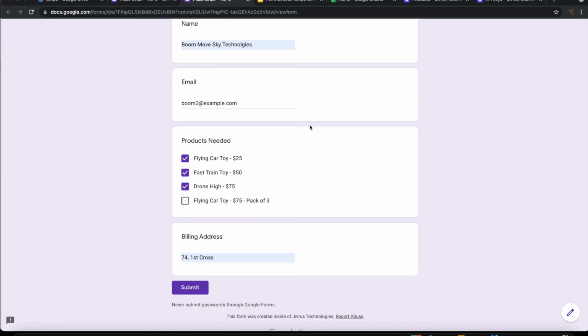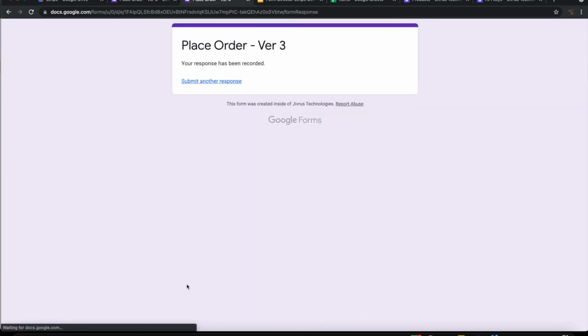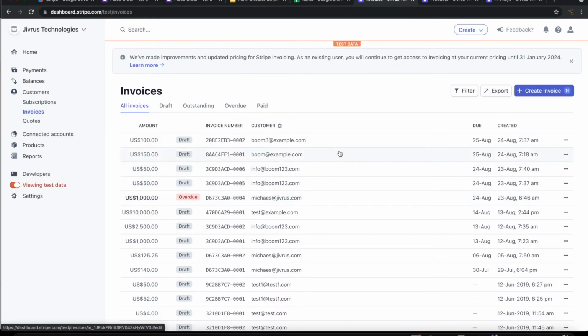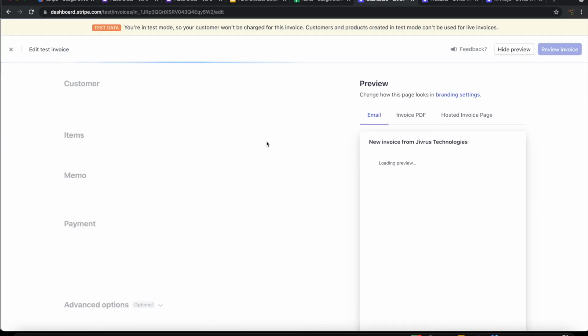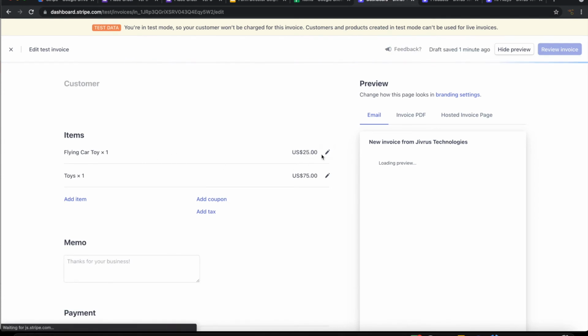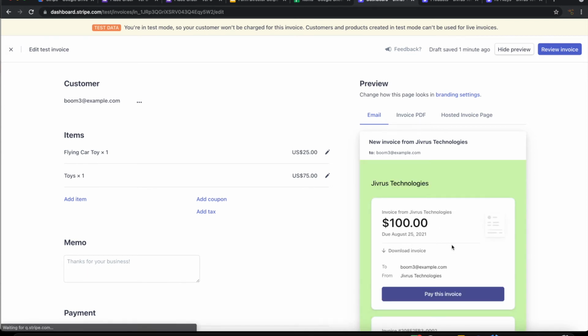Let's submit this. And you see the invoice appearing here for $100. Let's go and check this. So this is for two products with $25 and $75, whatever we have chosen, and totally $100.